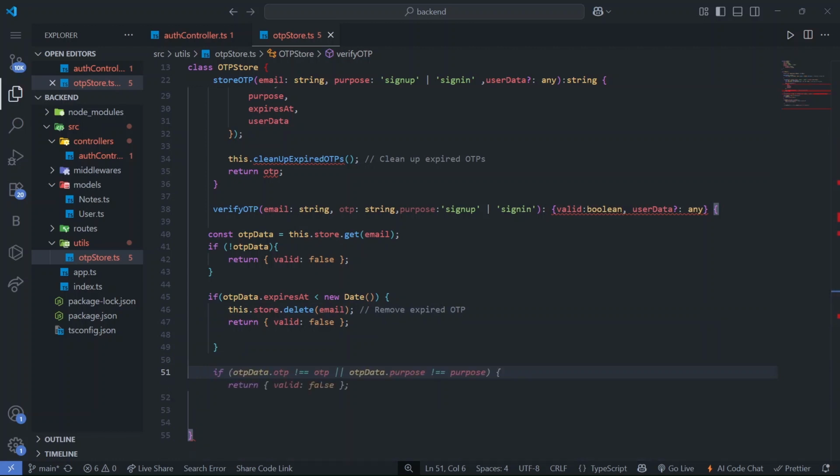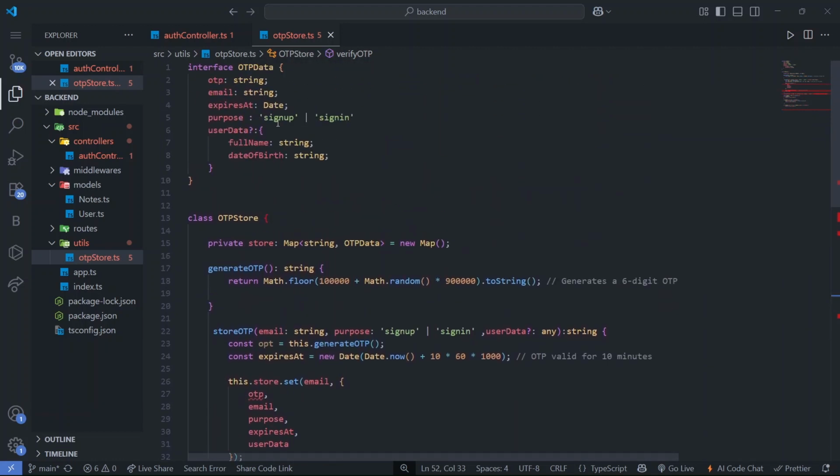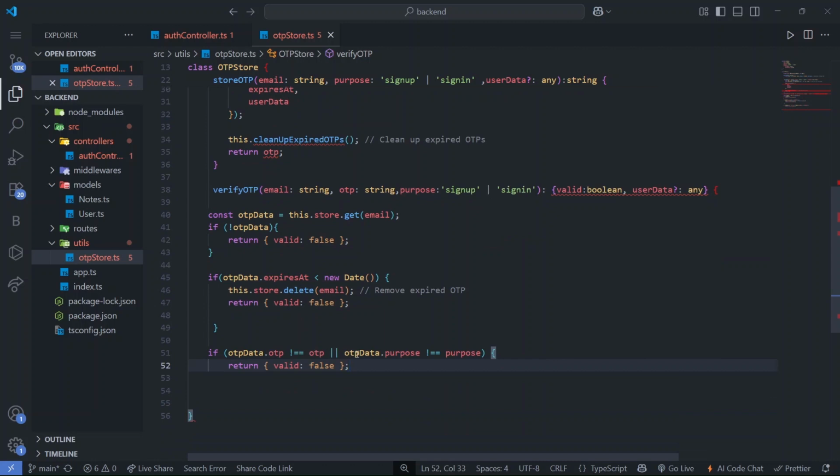Then if the OTP purpose does not match, it will return false. The OTP entered by the user and the OTP stored in our private map should match, and the purpose should match too. Suppose you have generated an OTP for sign up and we are using it in sign in, but the purpose does not match. The purpose also should match so that it is proper validation.